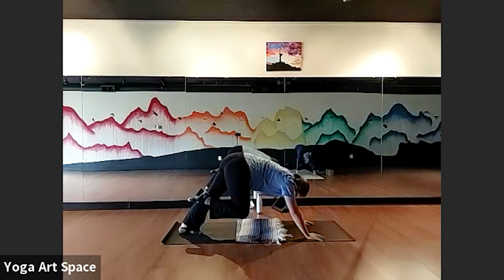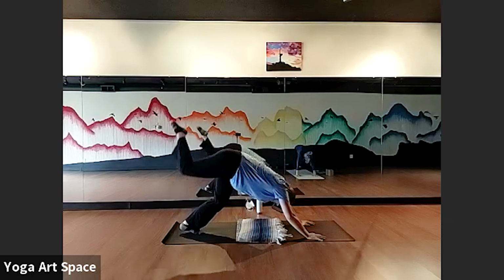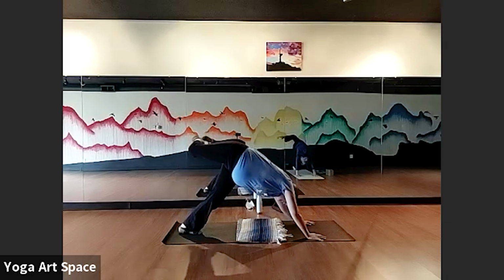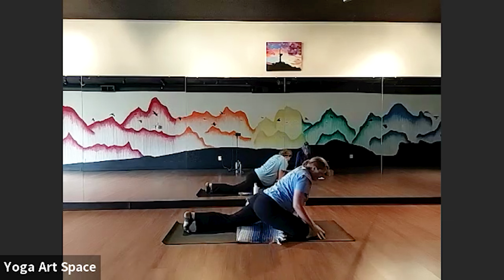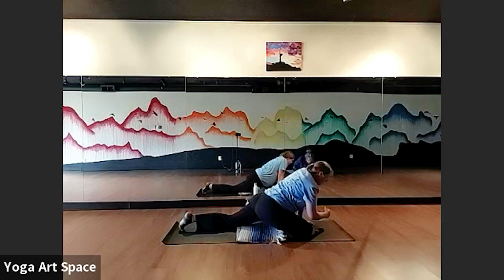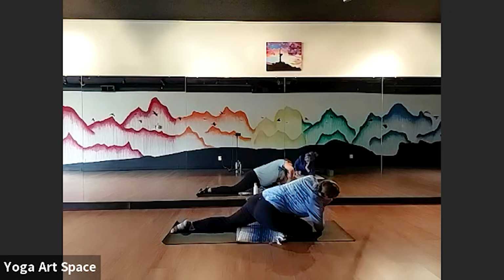Holding 3, 2, 1. 3-legged dog, right leg up to sky. Maybe send the toes behind you, hip opening. And right-sided pigeon pose. So again, if you're doing the contraction, once you get your legs set up, right elbow is down, stack the palms in the prayer position, and right glute is squeezing for a moment to stabilize.